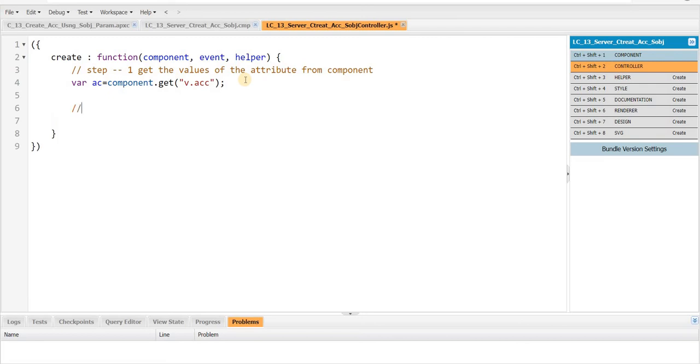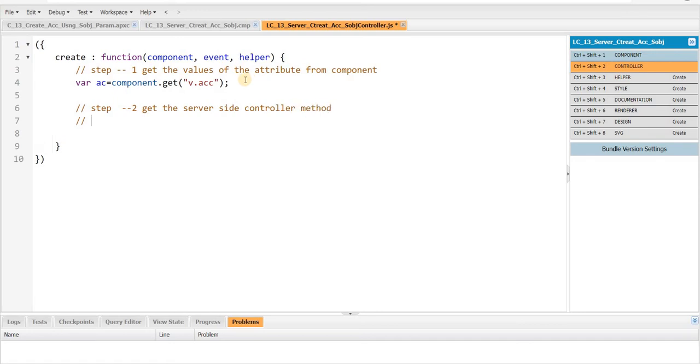Once you get the attribute values, step 2 is get the server side controller method, that is the Apex class method. Variable action, you can name it anything, but in real time we use action.